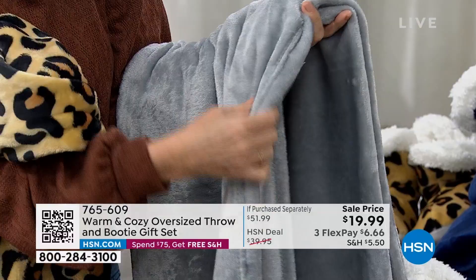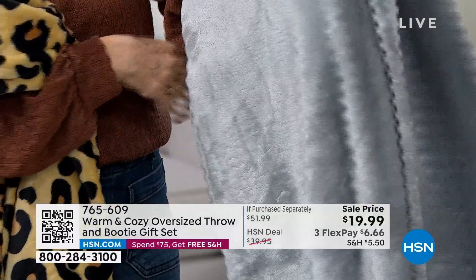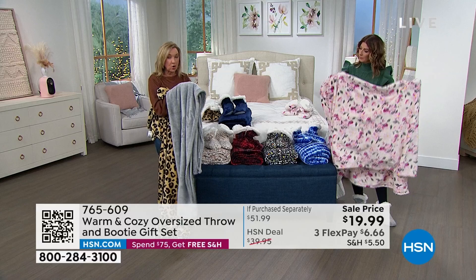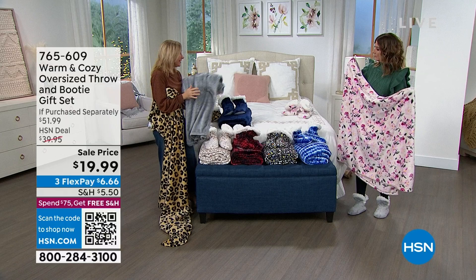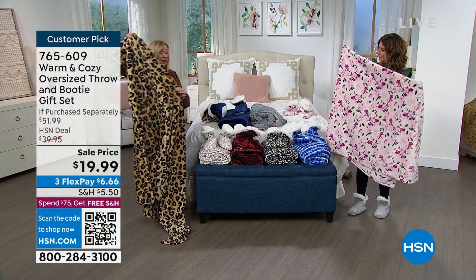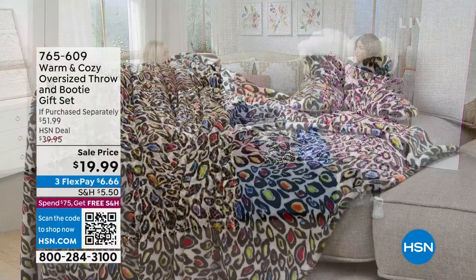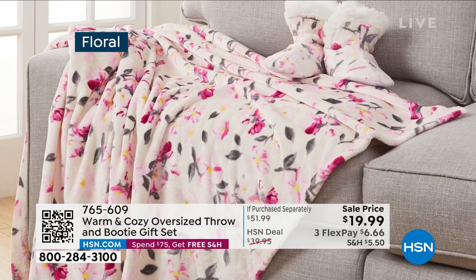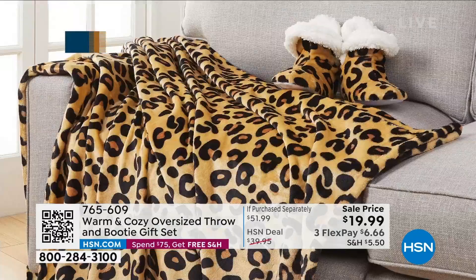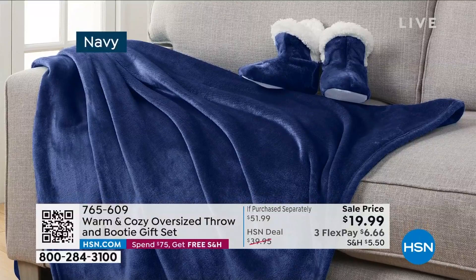This fabric has a velvety silky soft hand — the quality is so much better than what you see at retail. It's beautifully bound with a one-inch hem around the edge and the back is a softer fuzzier version of the front. You'll use these in your living room, on your bed — bedding is all about texture and layering. This is big enough to layer across the end of a bed like a real blanket. You can use this year-round and I recommend keeping one or two in your car.